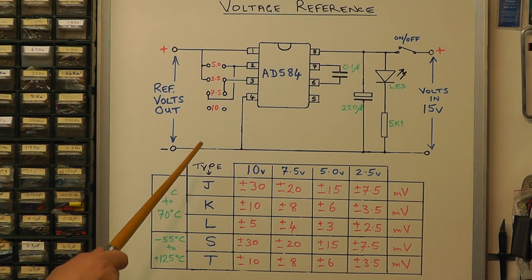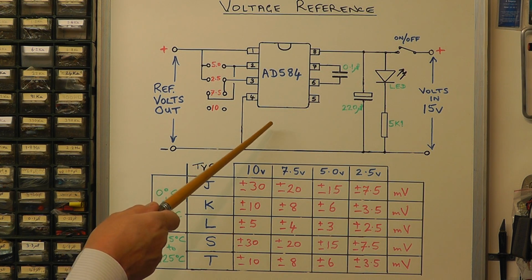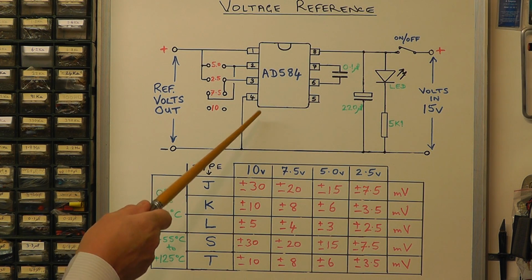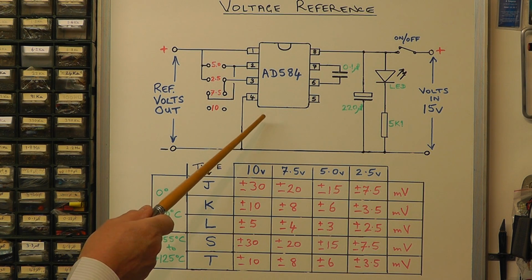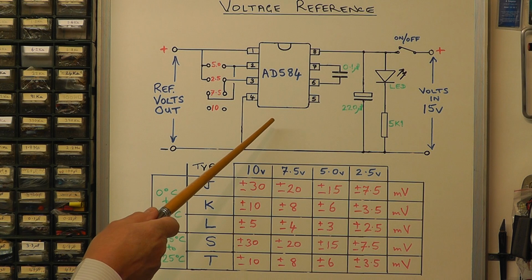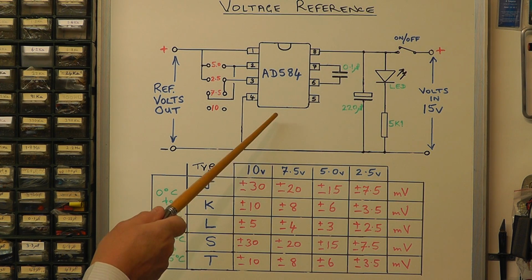Okay, well, there you have the circuit. There's the IC, the AD584. This particular chip you can get in two packages. You either get it in an 8-pin DIL package, dual inline, or as we've seen on the module a moment ago, they're using the TO99 8-pin package, the round package.